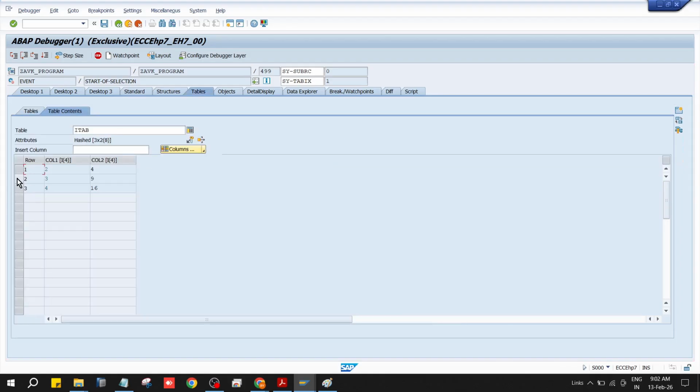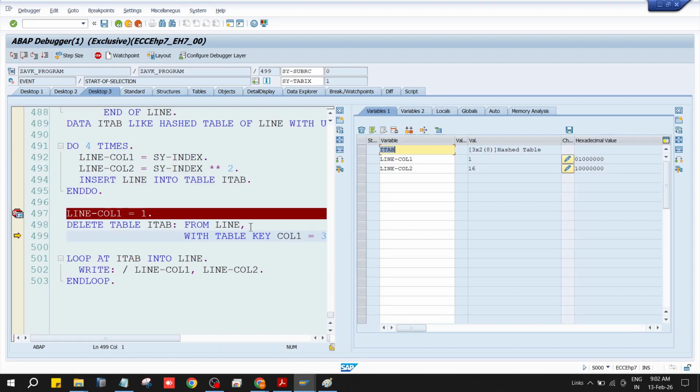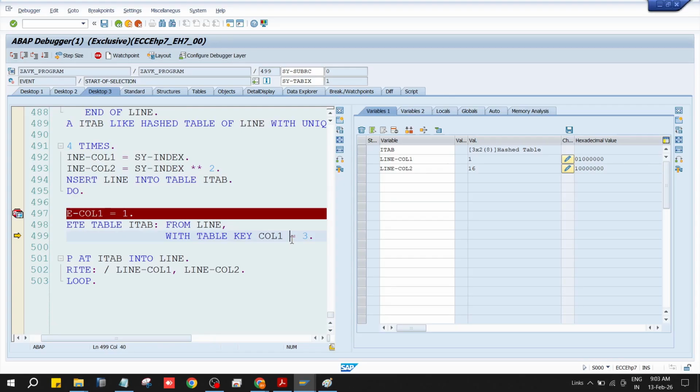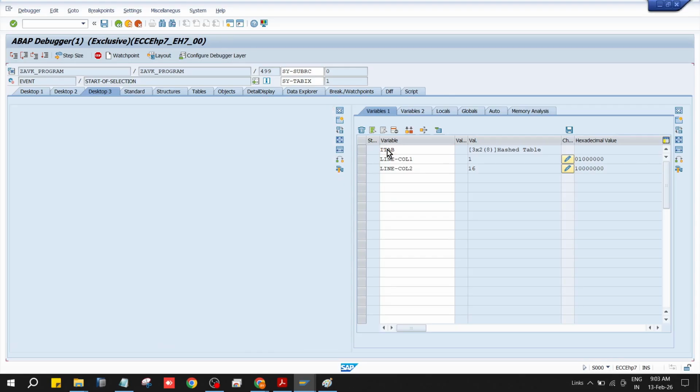Which record? Yes, the first line is deleted, because from line 1, so column 1 record is deleted. With the table key call 1 equals to 3.